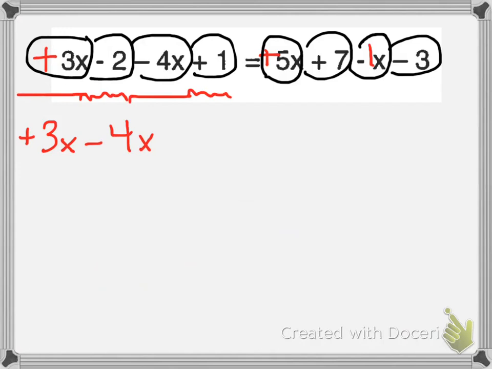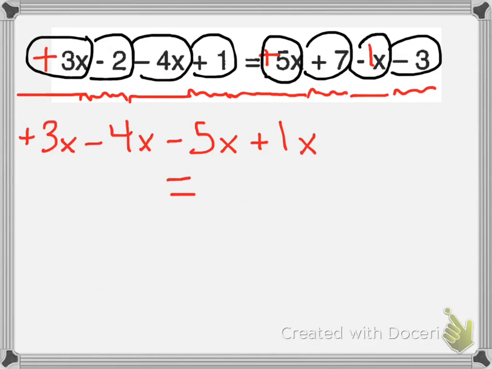Then I'm crossing over to the right side, or the other side. So positive 5x on the right side becomes negative 5x on the left side. And then a number term I'll do later. Here's the next term. Negative 1x on the right side. I'm changing sides, so I change signs. It becomes positive 1x on the left side. And then I just have a number term. Since I'm running out of room, I'm going to move my equal sign down here. So I've done all of the letter terms.